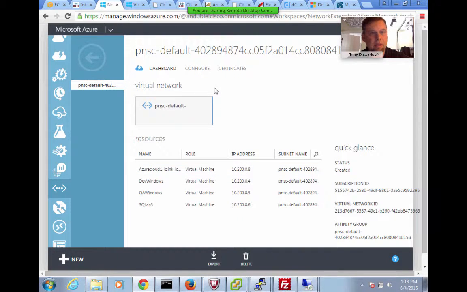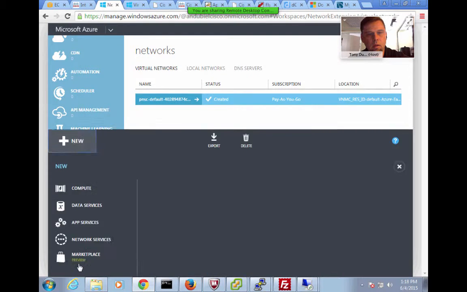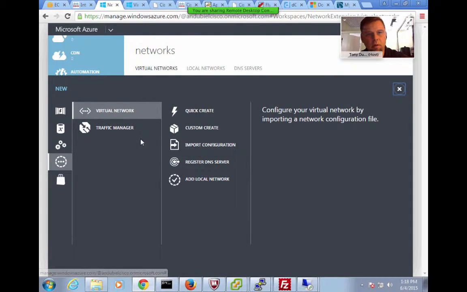Now I could certainly modify this or configure new networks directly from this portal. So here's where I can go through an exercise of creating additional networks for purposes in Azure. Again, in my use case, I've decided to keep it simple on the provider cloud side, which was the same case with AWS. I decided to use just the default VPC. I didn't do anything fancy by adding additional VPCs on that side. However, I could have.